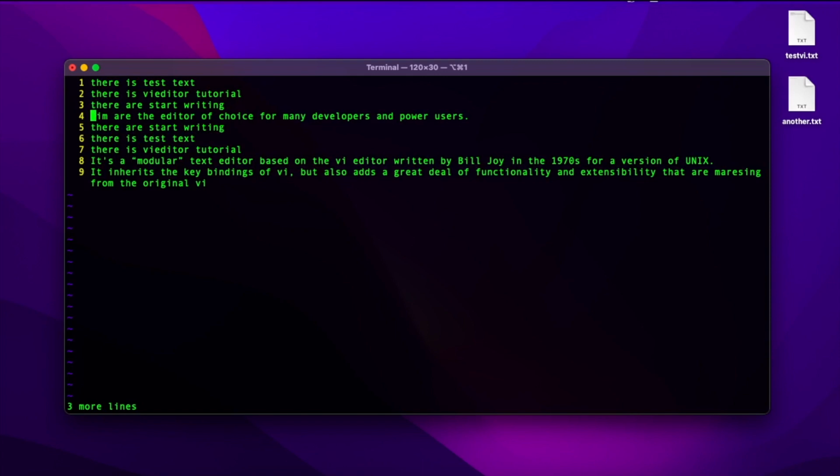You can see here, and this is what I have pasted here. If I have to cut this word with X, this word has gone. I have to paste it with a small p, it is going to be placed before the cursor, right? Shift P pastes after the cursor.